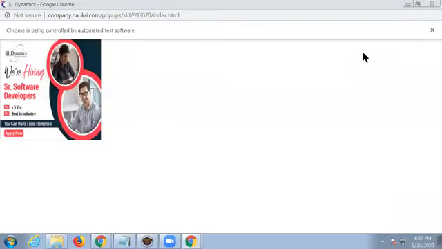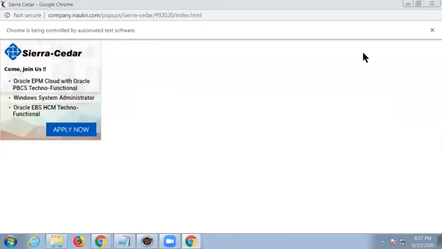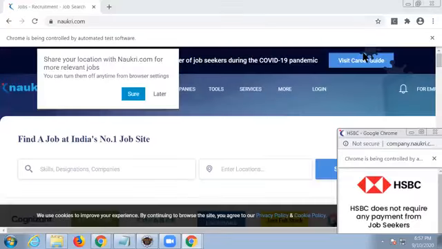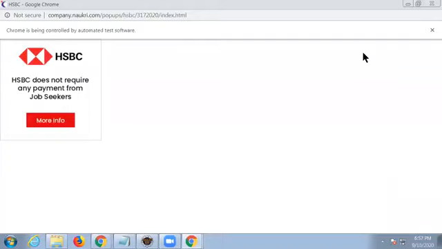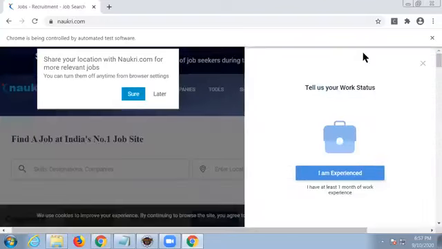Focus to child window. Get that windows. Done. Child windows have been completed. Now you should focus to parent window. It's able to click now, right?